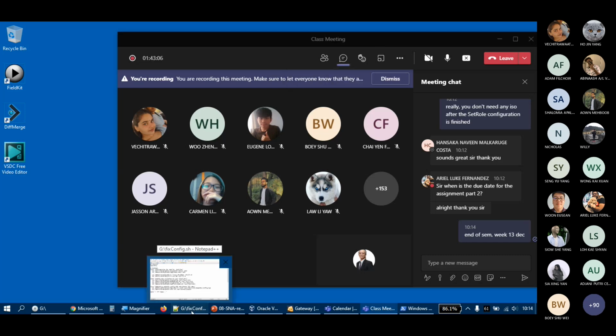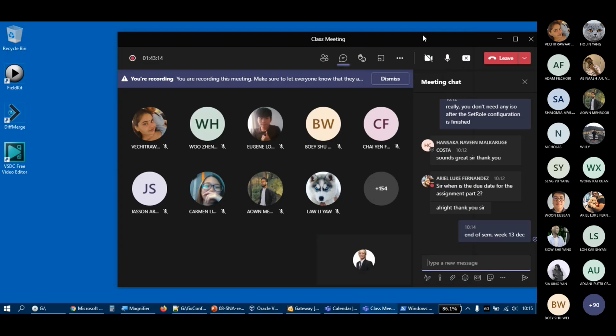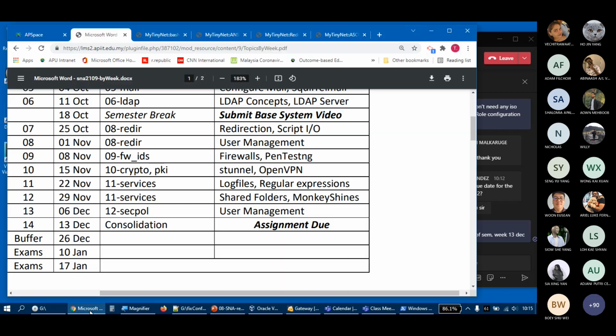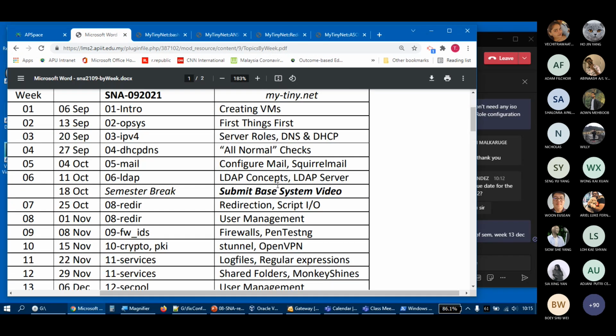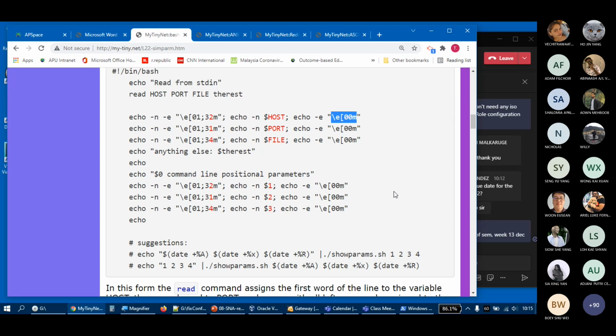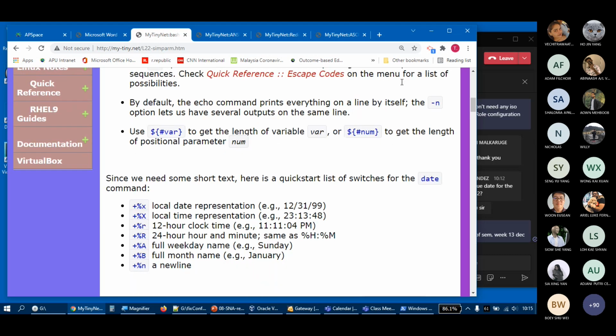All right, so, right, the patch. Forgot about the patches, and I forgot to run it on my virtual machine here. All right. But I think hang on a minute, let me just look back here for one moment. All right, I think as long as we have, yeah, I forgot to put that backslash E in there. I tell you, the syntax for this is so weird and horrible. You really want to try to take advantage of your shell script. All right, and that showparms one is on the patch CD. And so let's stop there. All right.